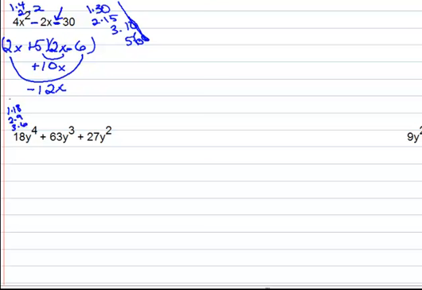So the reason I'm doing that really quick is because it's going to help us figure out what factors we have, you know, what works in these. And when we make it visual like that, sometimes it's really easier to see. And hopefully you see that 9 is the biggest number that goes into all three of these now. So 9 is part of our GCF. And we see that we've got the y squared. So that's going to come out. And when we do the division, we're left with 2y squared.